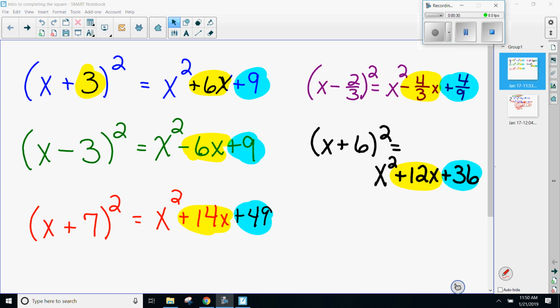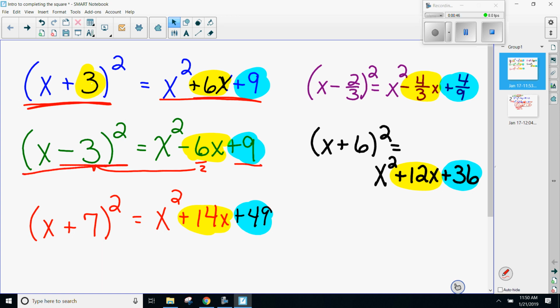That completes the square. So then I know that this right here is the same as that right there, or equivalent. So we talked about this -6. So I divide it by 2, and that gives you this number. -3 squared is +9. So then the quantity x minus 3 squared is equal to x squared minus 6x plus 9. The same thing. And we looked at all of those as examples to get us started.